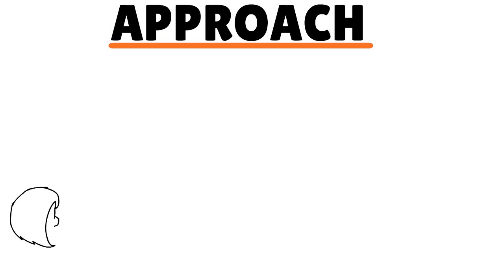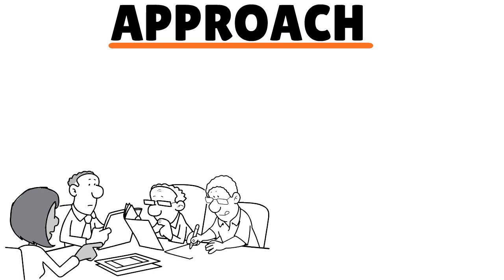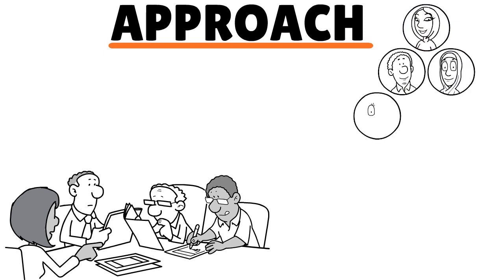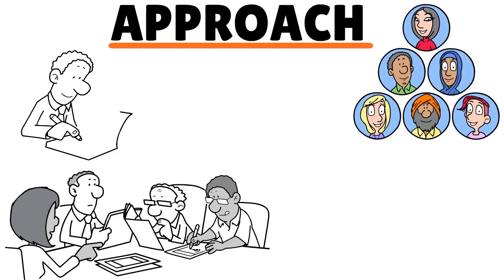Let me give you the approach here. When we think about choosing the best small business bank account for a single member LLC, it's important to know exactly what you're looking for, right? The thing is that for many people, the formation of a single member LLC marks a transition, changing their side gig for a bit of extra income into a serious business. There are many boxes to check in that process, but one of the most important may be choosing the best business checking account for your needs.